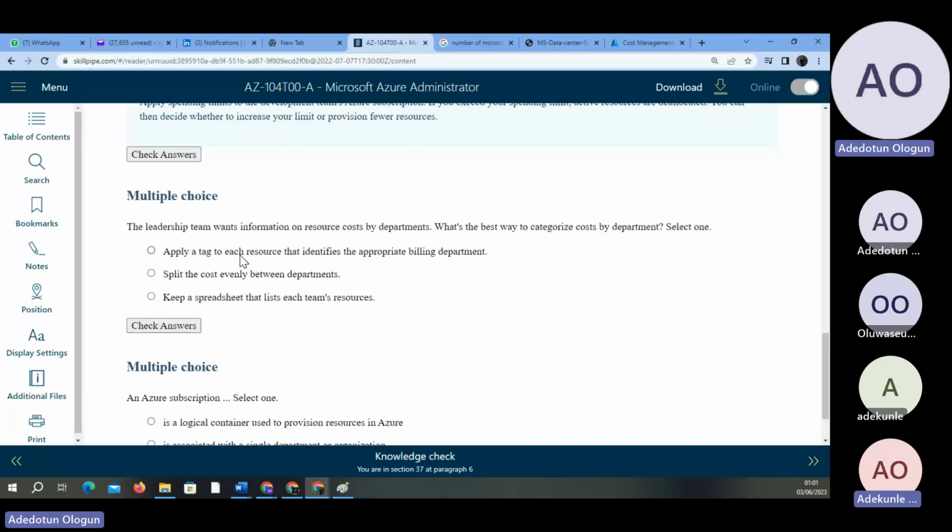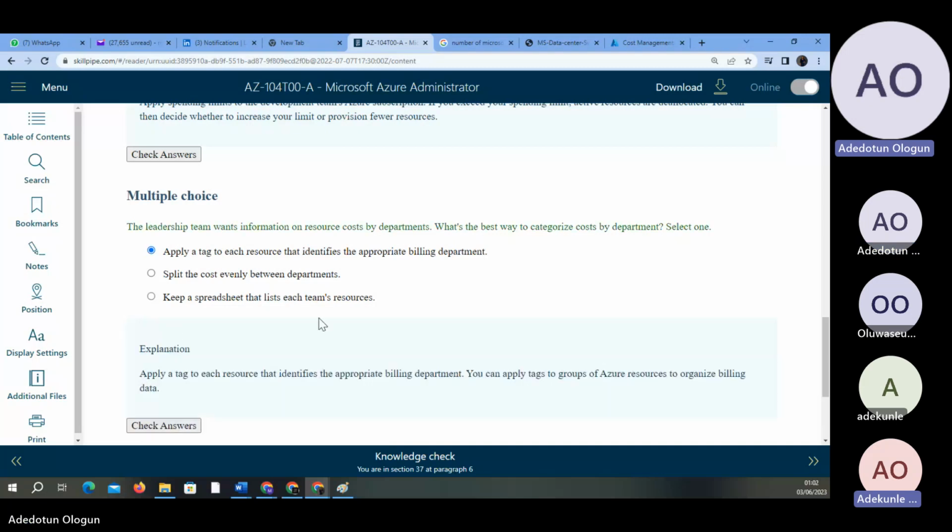This is the best way to categorize. Hold on. I think it's A, apply a tag to each resource that identifies the appropriate billing departments.